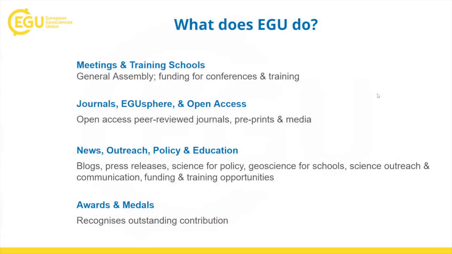So what does EGU do? And this is where I'll start talking about how it can support you. We support and organize meetings and training schools. So this includes the General Assembly, but we also provide financial support for you to develop your own meetings. We have open access as well.